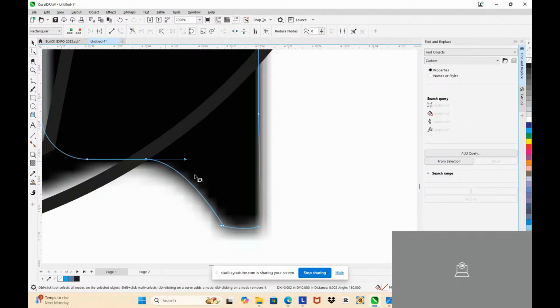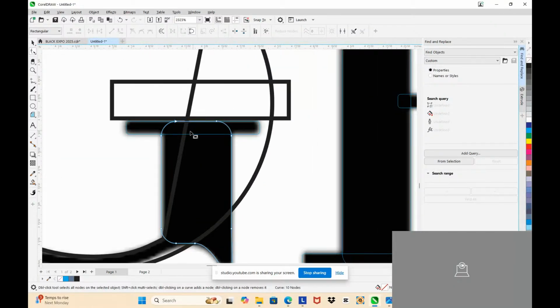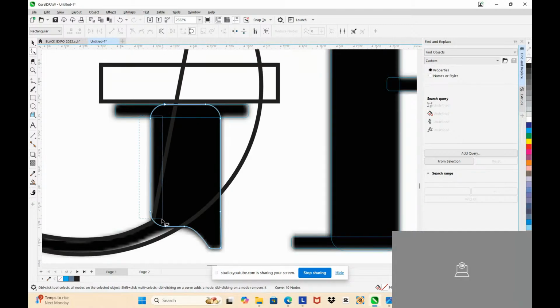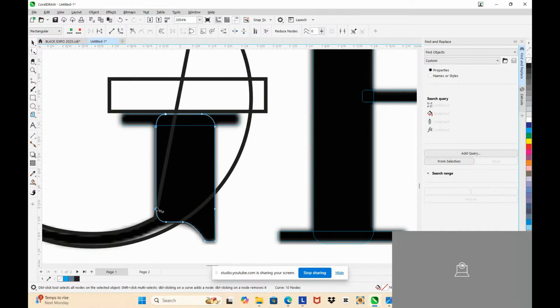Just getting a smooth trace of the bottom of that G. I'm going to bring this in some. Let's make this see-through so I can see what I'm doing. This see-through.